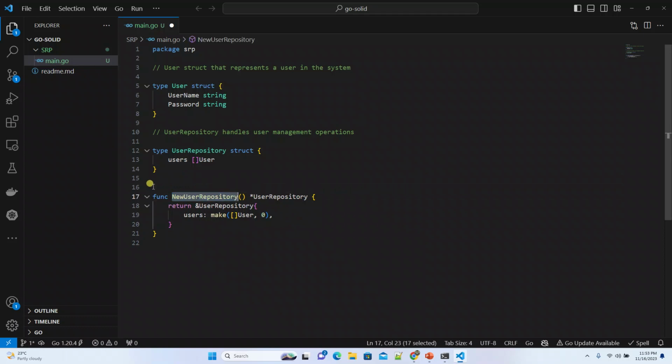So basically what we are doing here is the initialization of a new user repository.